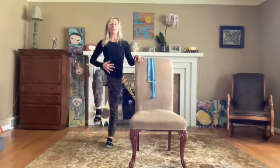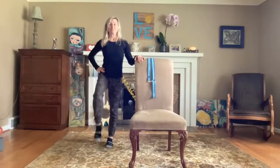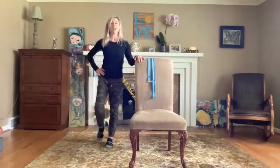Engaging through the core here. Crown over tail. Keeping your thigh up, take a circle out, down, and in.